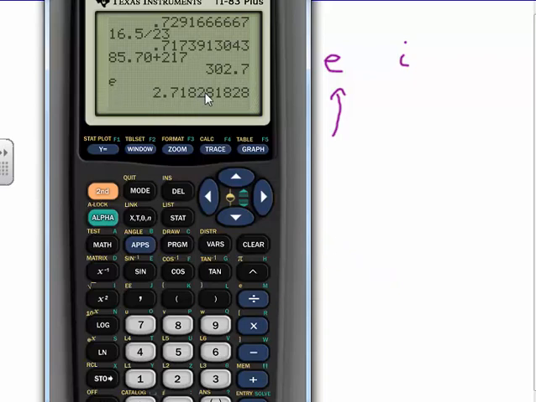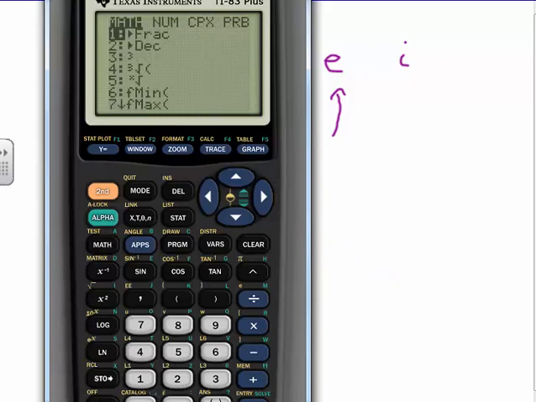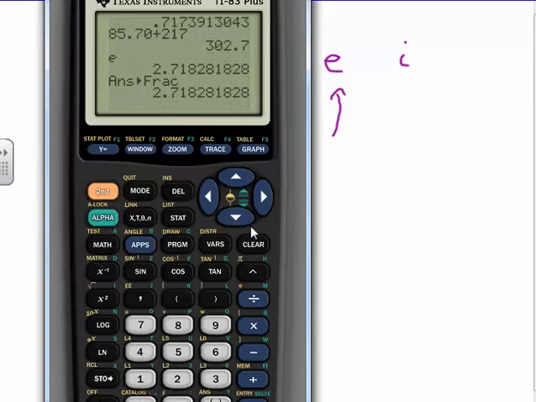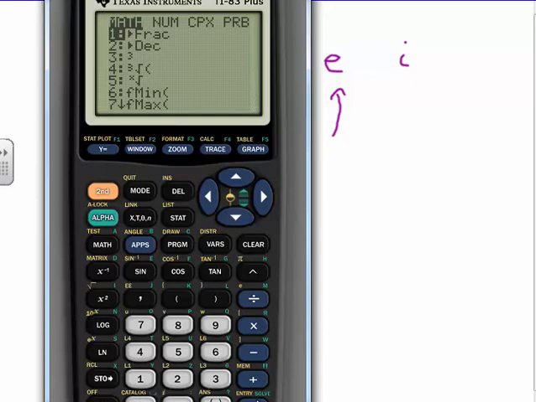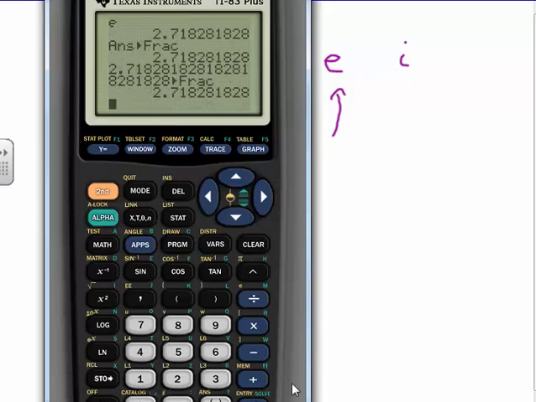Like this does not repeat. It looks like it might be repeating, but if you try to turn this into a fraction, it does not turn into a fraction, right? If it actually was 2.718281828282, you could probably repeat this over and over again for a while. And I don't know if this will work, but we might try to turn this into a fraction. Oh, never mind. Okay, well, the calculator wasn't able to make it into a fraction, but I promise you this is not a rational number, okay? This is an irrational number, and this is known as e, okay?